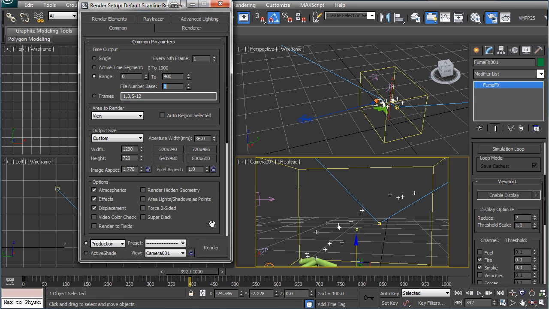ember particles first, and then later on hide the ember particles and expose the FumeFX simulation, and render the FumeFX simulation in a separate pass. So after this process, we'll be getting two image lists. One list will be containing the ember particles alone, and another list will be containing the FumeFX simulation alone. We'll be compositing that in After Effects. So let's stop the simulation, stop the process right here, and continue in After Effects.